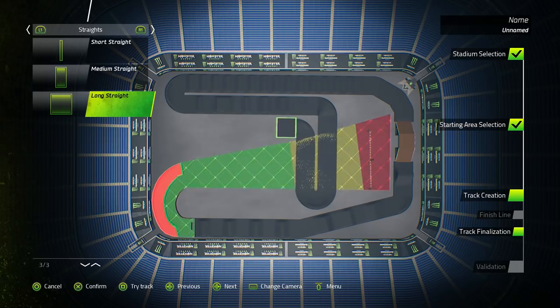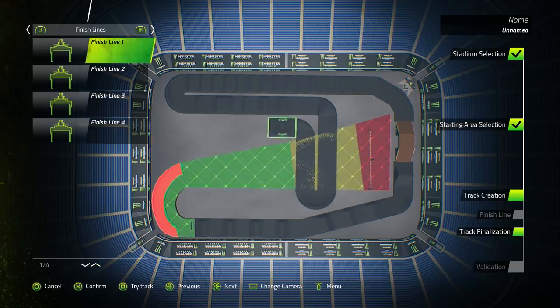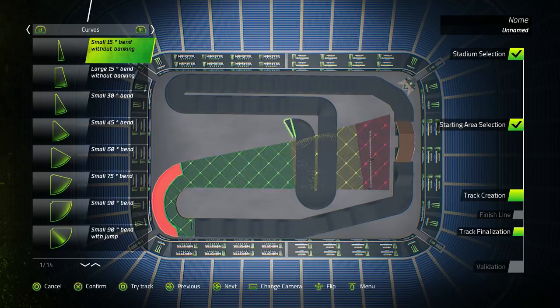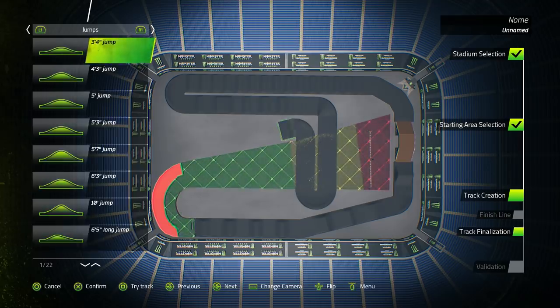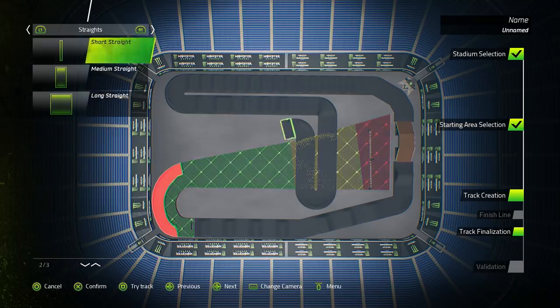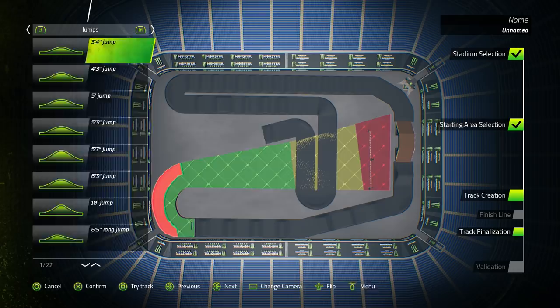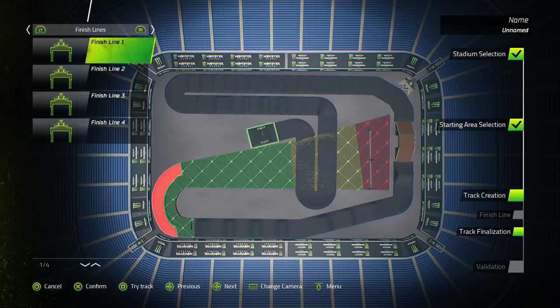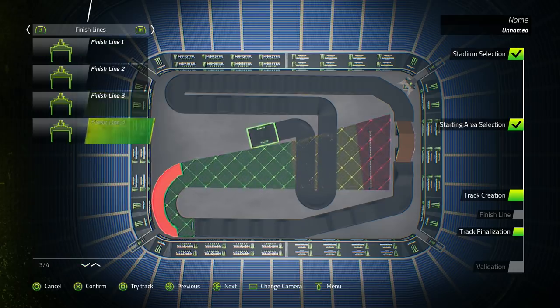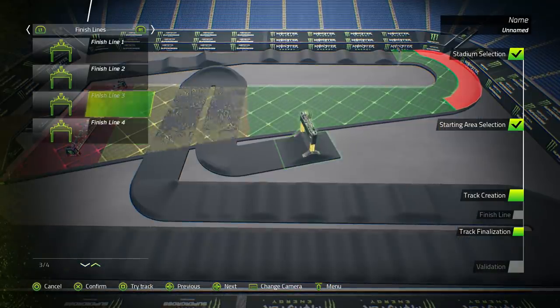Let's just do, let's go back to corners here. Do a 15 degree bend. Then we're gonna do a finish line jump. But first we're gonna do quick straightaway. Quick other straightaway, so you actually have the speed to clear it. What's the difference? Forgot you can change the camera.